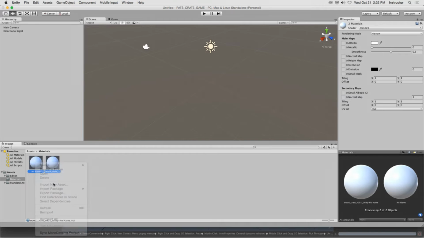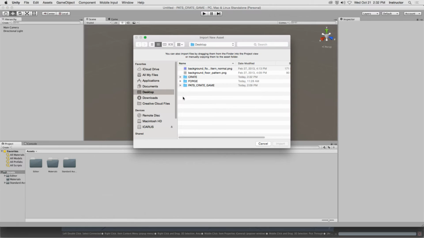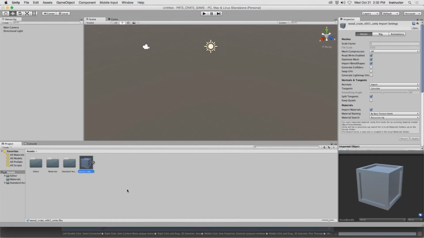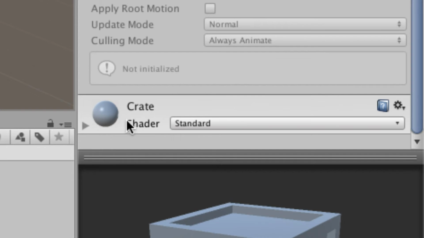Automatically did it for me. Delete all this just so we have a clean install of this asset. So we'll import it now with that new change to our Modo preferences. Awesome. And now if we look at these, yes, wonderful. There it is. Now the name of the material is coming across as well, which is what we want.